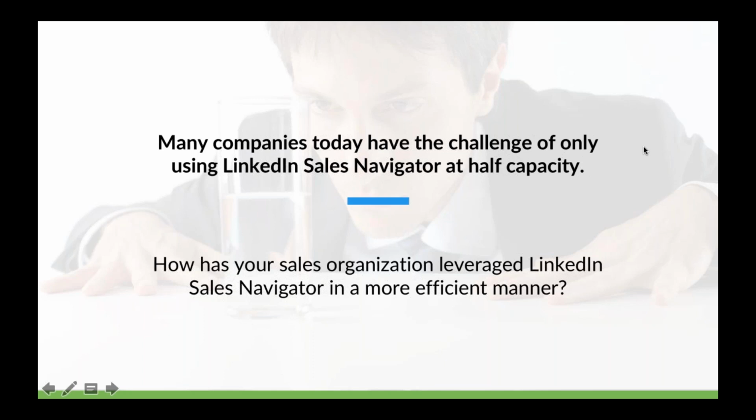Like Cliff just mentioned, if one individual on your team is setting up a search, for instance, in a certain way that seems to have a really good result, why not share that with the rest of the team? As a sales leader, if you're getting a result out of one rep, imagine getting them out of 20, 30, 50 reps at scale. So I think this is a very, very critical point.